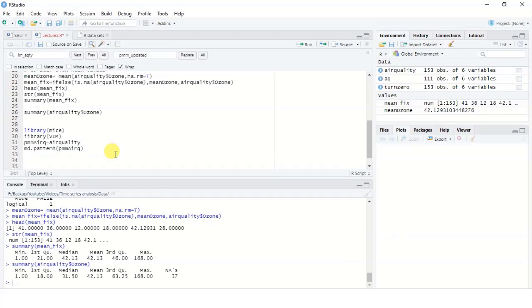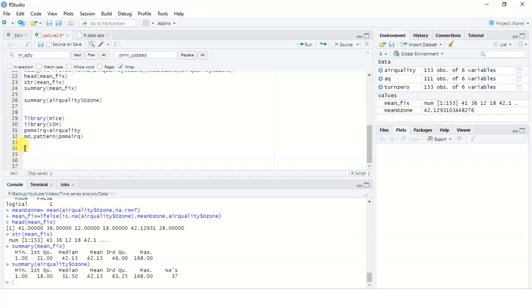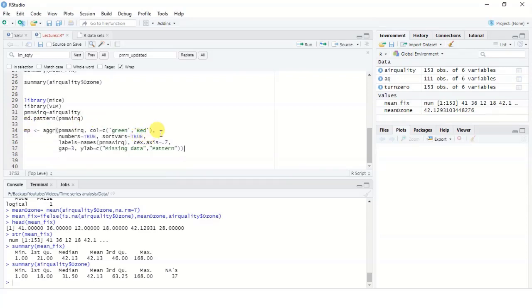In order to visualize this, there is a chunk of code we have to use. So I'll just copy and paste, because I have already written it in Notepad in order to save time. So before we go to the next part, we'll just visualize this.